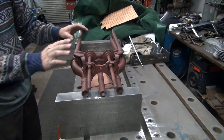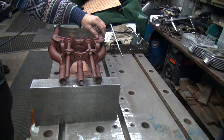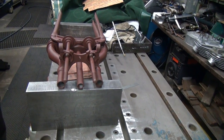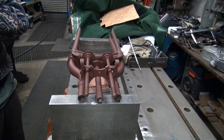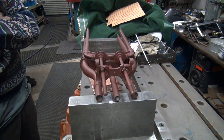All right, so this is all ready for another shot of primer, I guess. I'll prime it up and paint it, and bring it back. Deburring right here on the edges, I'll do it. And then we'll get some real paint on it. And we can start reassembling. Only another 4 or 5 hours of work today.